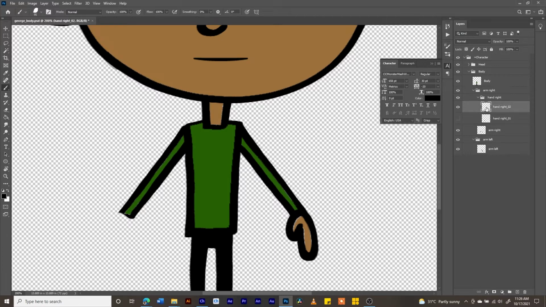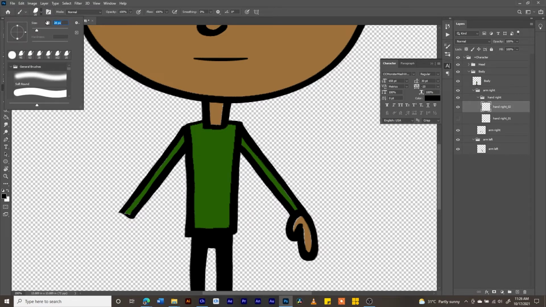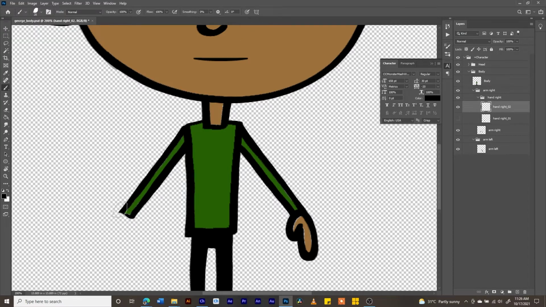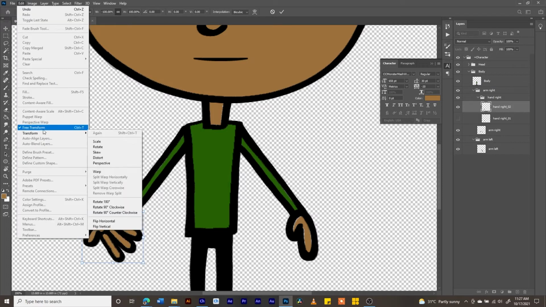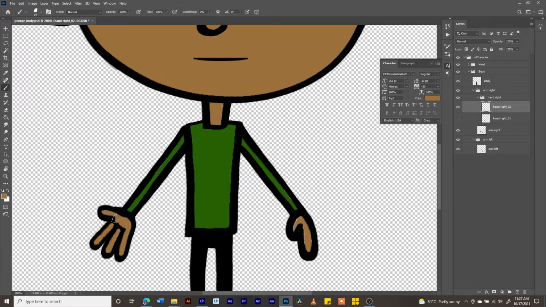What I'm going to do here is draw in a different hand pose. I'm just going to have his hand open. Okay, so now we have another hand shape for our character here. Now we have 2 of them. We have this one, and then we have that one here. I'm going to create a third one. I'm going to show our friend George's hand pointing.